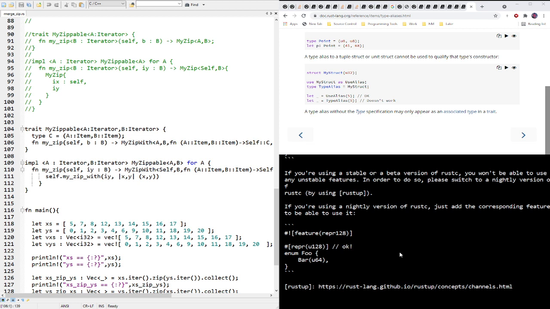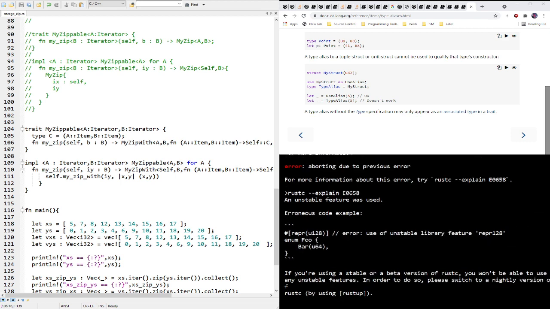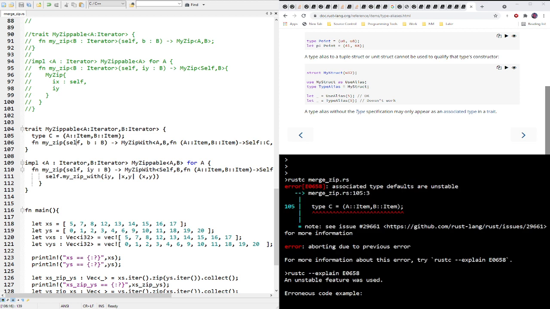Oh, by unstable, it doesn't mean sort of unstable in the code. It means potentially unstable features. So it's basically saying, associated type defaults are unstable. Why? I mean, it's basically based on the types that are being passed in.